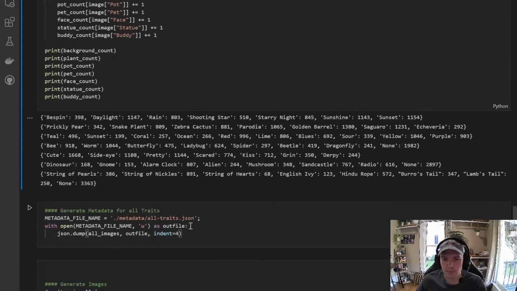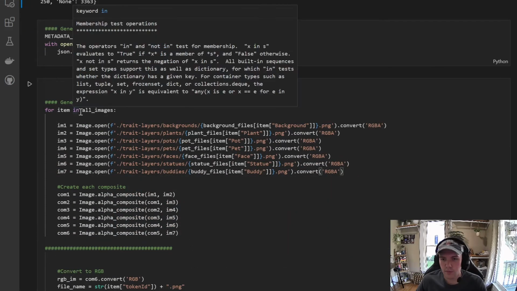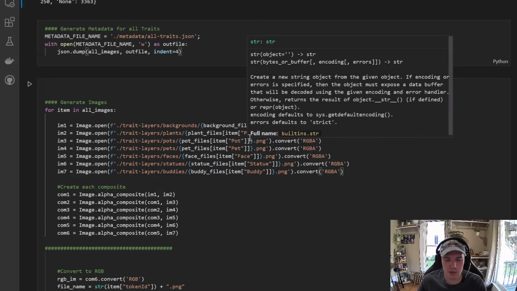And then you take that giant array and turn it into what's called your metadata. You just output it as a giant JSON file that's going to be served from your website. And finally, your images or your attributes are already picked.